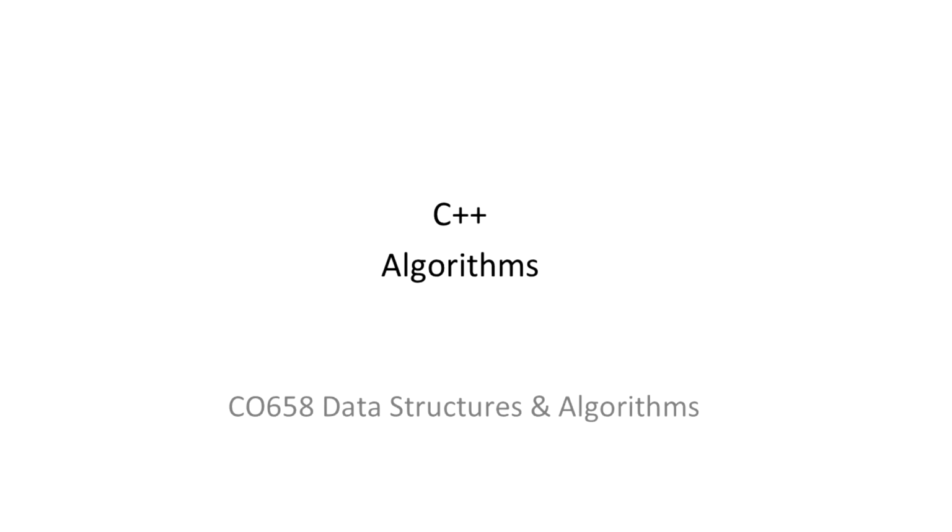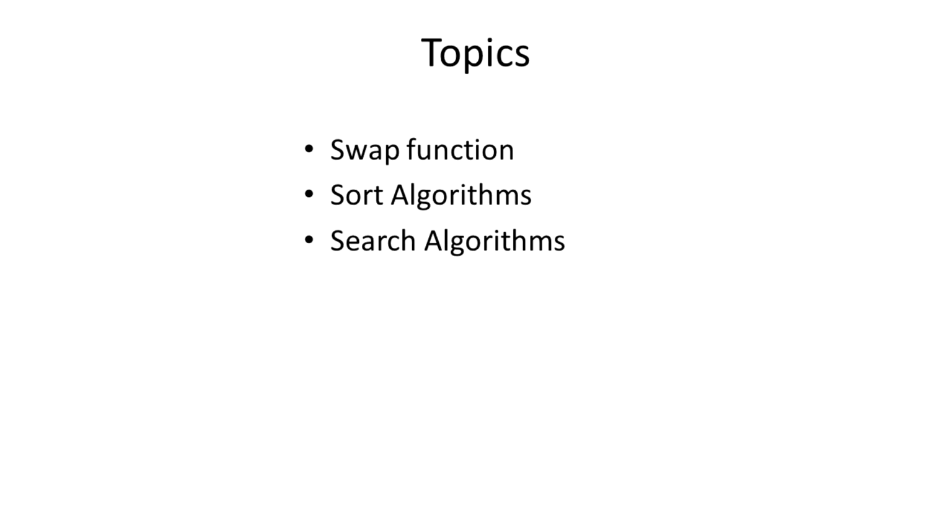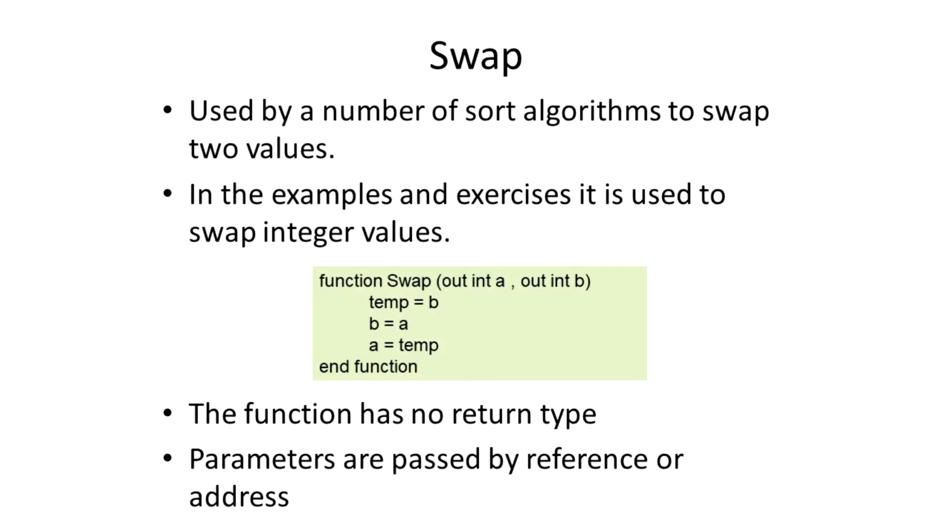So in this video, we're going to take a look at a few different algorithms related to searching and sorting, and we're going to split this into several videos. And first of all, we're going to take a look at the swap algorithm and then have a look at a sorting algorithm. The swap algorithm is going to play an important part in our sorting algorithms and is how we're going to sort the numbers which are out of place in the list into the correct order. We're going to swap the locations of different items.